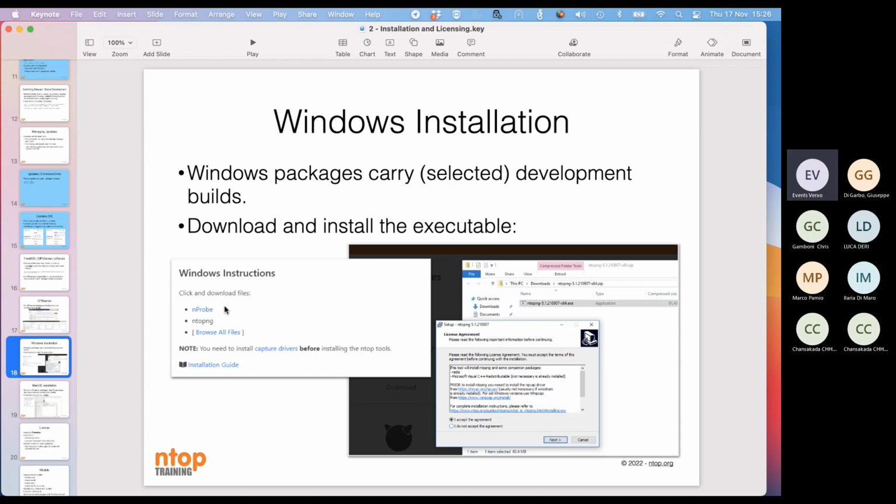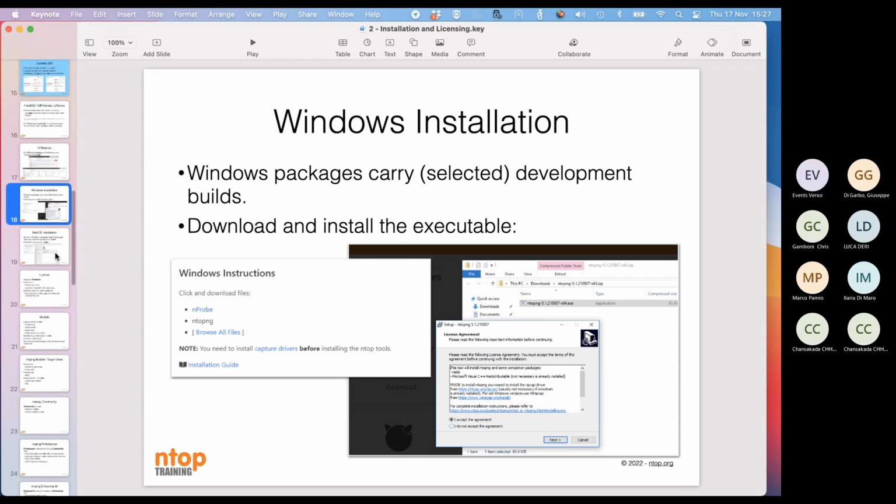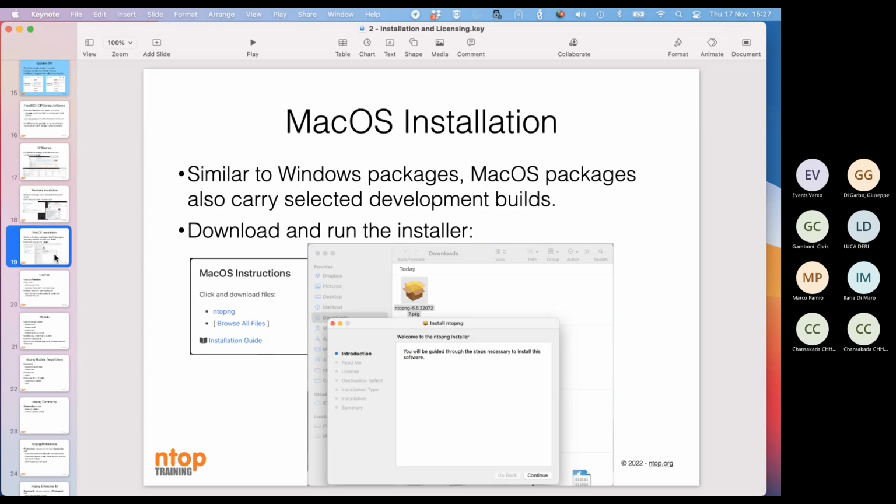You can use the installer to install the software on Windows. There are also instructions in the user's guide. The same for macOS. Similar to Windows, we release selected development builds for macOS, and we have an installer. So you can use the installer to install the software.